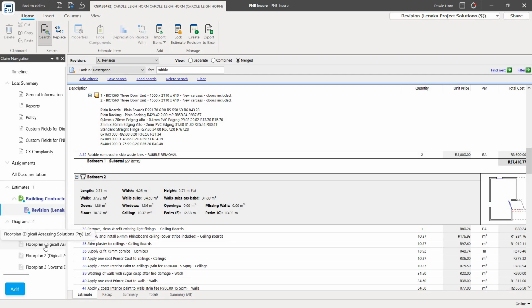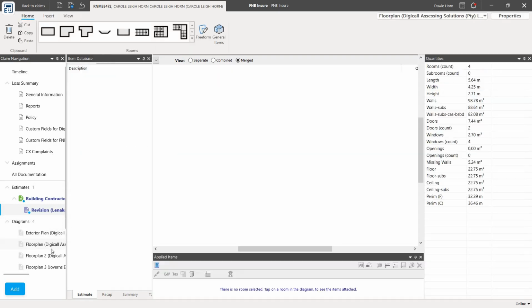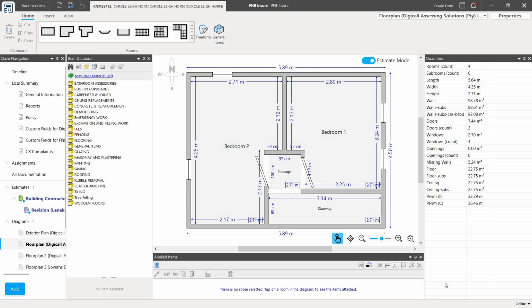And then on the floor plan where the bedrooms are, there was an additional skirting that we had to replace, and there was some tiling that had to be changed. So I'm just checking where the skirting is so that we can make that adjustment. In bedroom 1, the door is being replaced.